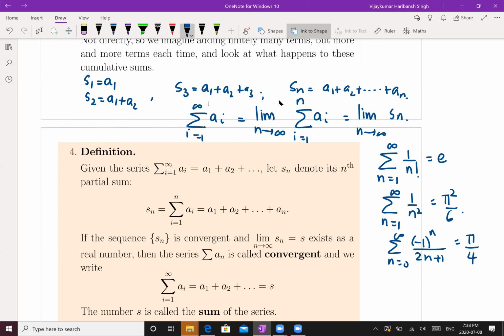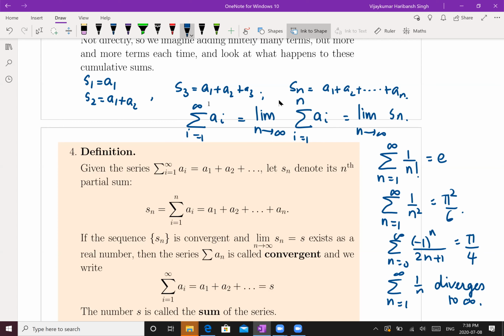We'll make these connections at the end of a couple of lectures. You'll be able to see why this is the case. You'll also see that summation n equals 1 to infinity of 1 by n does not go to a fixed number. In fact, it diverges to infinity. So with this kind of idea in mind, let's move ahead.